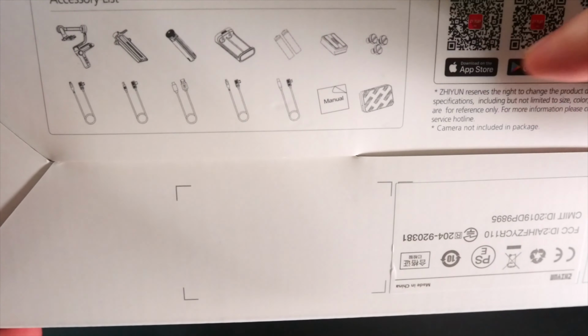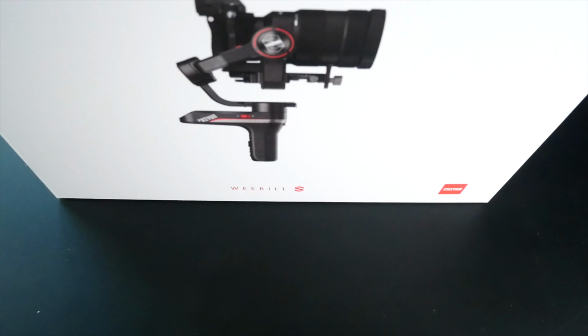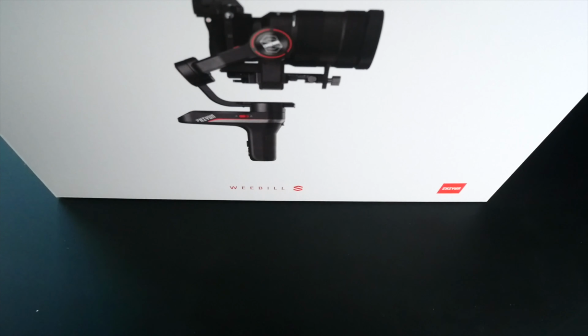I did get the kit, so you can see everything that's going to come in there. A bunch of add-ons, some cool stuff. So happy to have it. We're gonna pop this bad boy open now. Let's get it. That looks like the spot of entry.